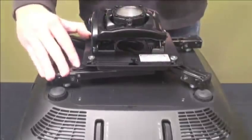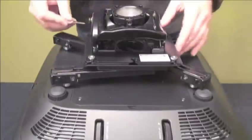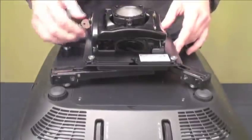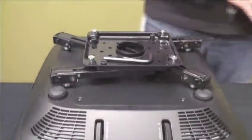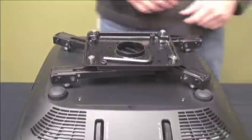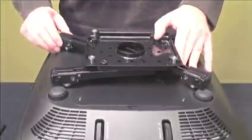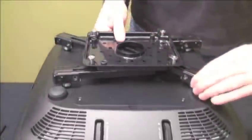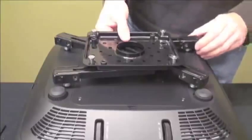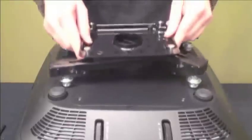The universal interface's dual disconnect feature allows easy disconnection of the interface from the mount and from the projector. Interface removal is quick and easy for lamp and filter access. Simply unlock, slide the lever, and lift off the RPA Elite projector mount. Then remove any tools from the storage area and push in each of the mounting legs to unlock them from the mounting buttons. Once completed, lift off the legs and the mounting plate as one unit.